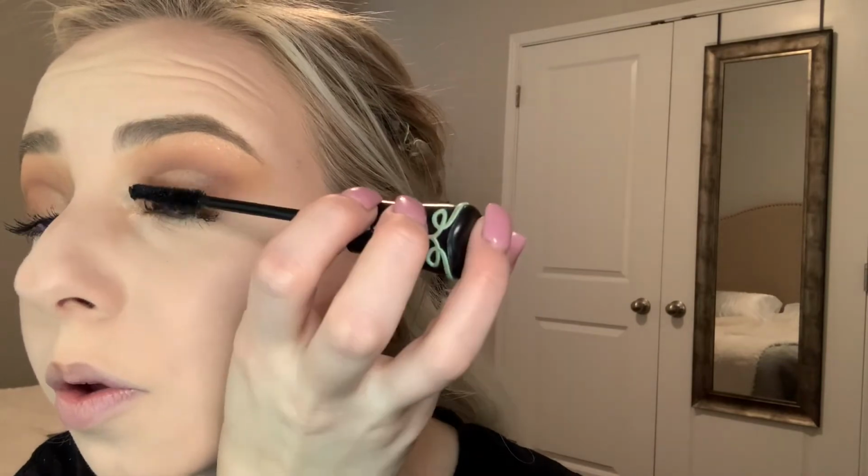So I'm gonna use that same gold shade just to highlight. Now when I used to wear this every day, I would not wear lashes, so I'm gonna do that with this. No lashes or liner for this look. I'm gonna pair it with just mascara and a nice gloss.